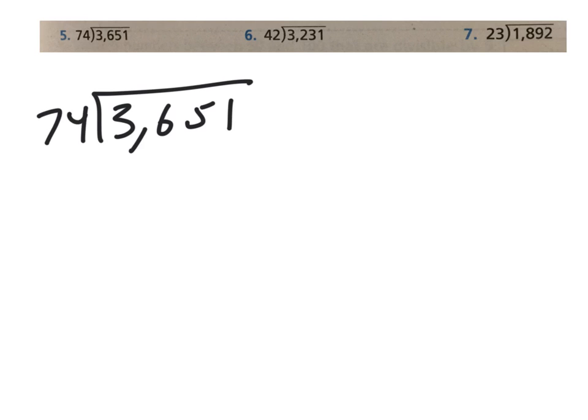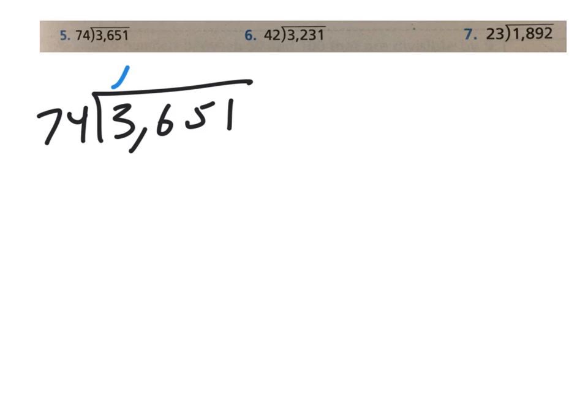All right, I'm going to work number 5 with you, and then I'm just going to give you the answers to 6 and 7 and see how we did. Okay? So we're going to copy down number 5 here. 3,651 divided by 74. Now, I like to use 75 because that's a number I can work with, because 75 double is 150, which means double that is 300. That's 75 times 4, and then I can get a close number. I'm always working to get something as close to so I can do the multiplication.